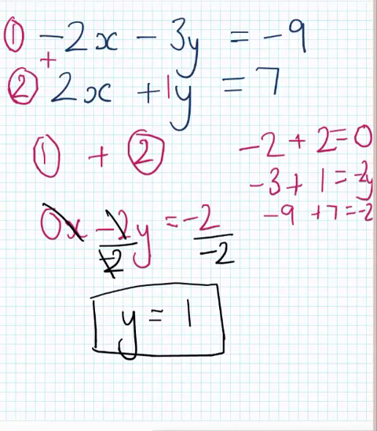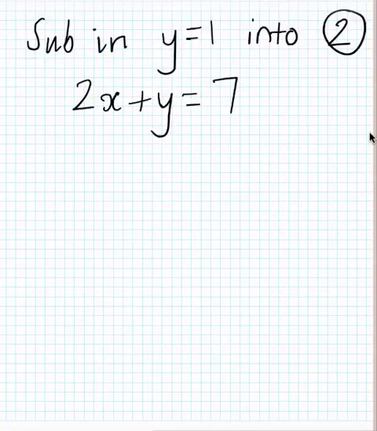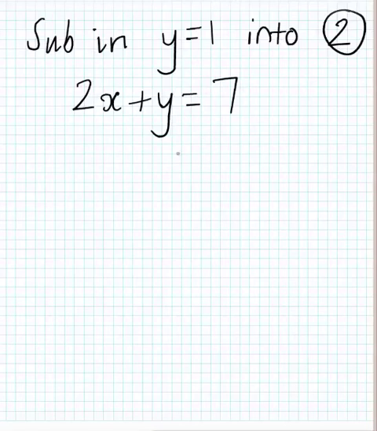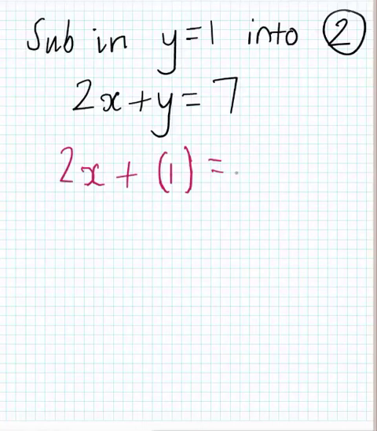So let's do that. So now we are going to substitute when y is equal to 1 into equation 2. Here's my equation 2. I just wrote it down quickly. And I've decided to use equation 2 because on our last question, I used equation 1 just for something different. So now let's sub it in. So we have 2x plus, it's a positive 1. I'll put it in brackets just in case, just so we don't forget that important step, and 7. And so the brackets don't have to be there in this case.